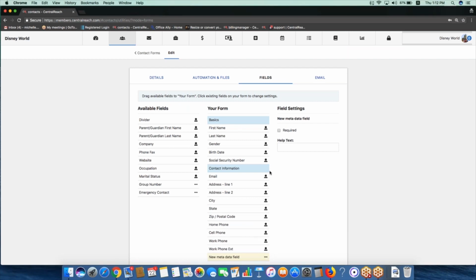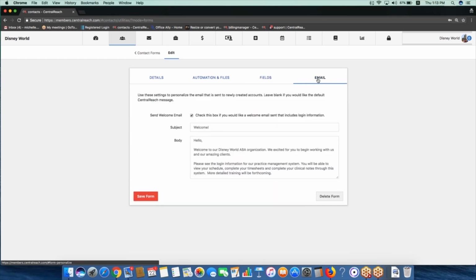The other thing that these custom contact forms can do to automate the onboarding process, probably one of my favorite things, is you can have an email automatically generated when you use this form to your new employee. You can check this box right here, and you can have that login information sent. So now you're not needing to create usernames and passwords or send out any kind of email with that information. It will be automated. You can create any kind of welcome email to your organization that you would like. And again, it would include that login information.